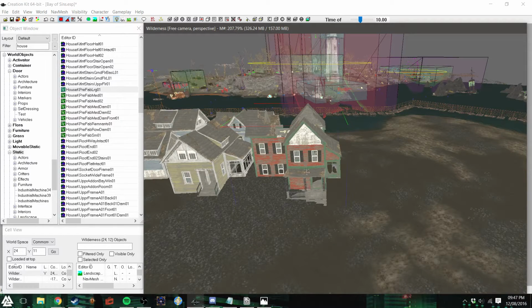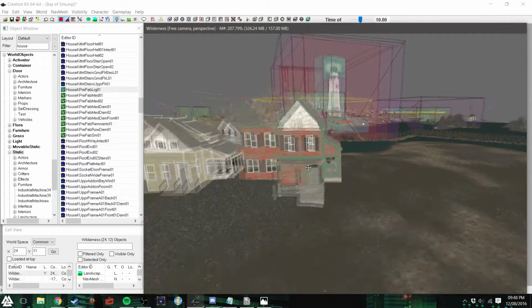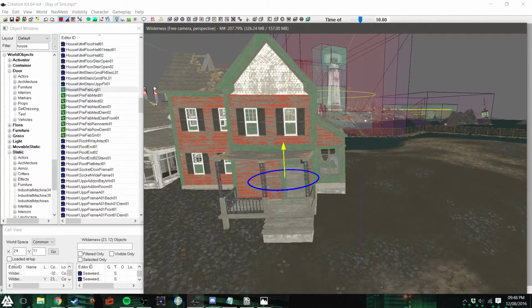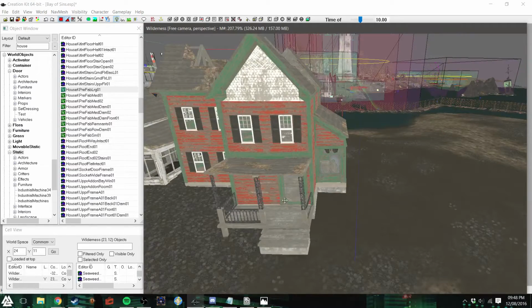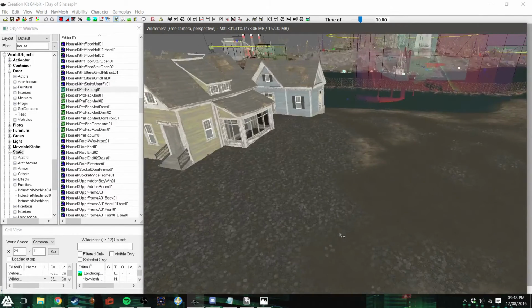I think I will do this, and later on, either when I'm doing interiors or off-stream, you know, now that I've said I'm gonna do pretty much everything on-stream, maybe I'll do some stuff off-stream. But possibly off-stream I will go and change those houses to be shacks. I think that's a better idea.